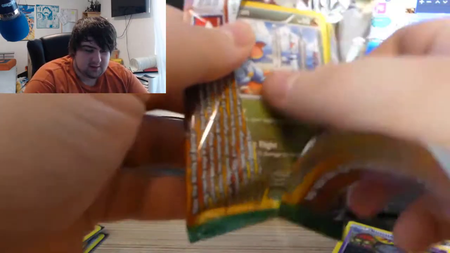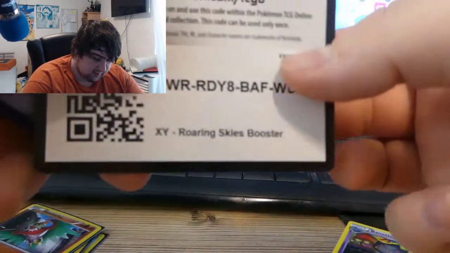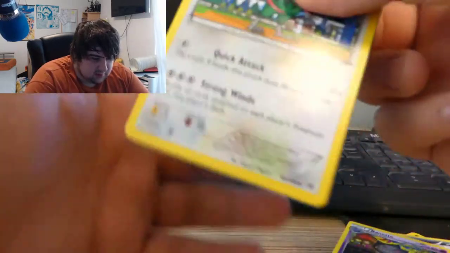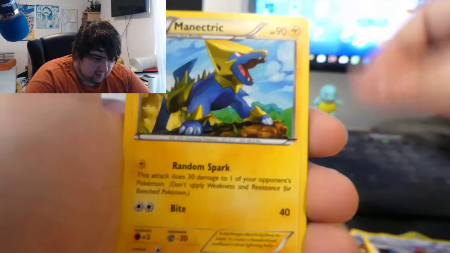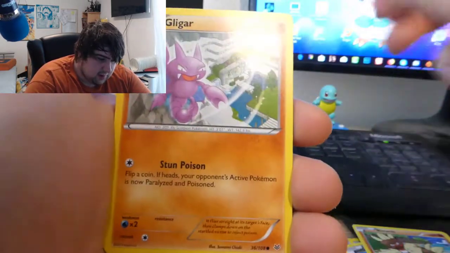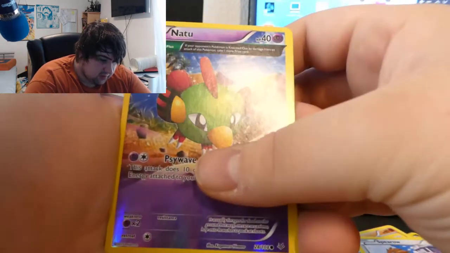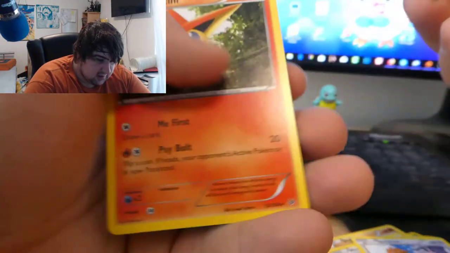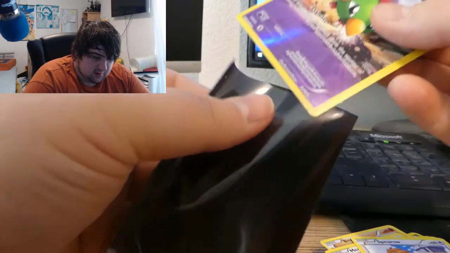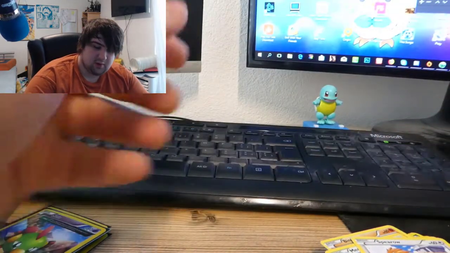I mean, in the end, maybe this is the unlucky opening, and maybe in the last opening I will have so much luck I can't believe myself. So yeah, we will see. So we got an Unfezant, Manectric, Trainer's Mail, Bagon, Binacle, Gligar, Meowth, Spearow, Natu reverse, Ancient Rare, and the final card is a regular rare Victini. All right, that's disappointing, yes, but it's okay, we are 0-4.